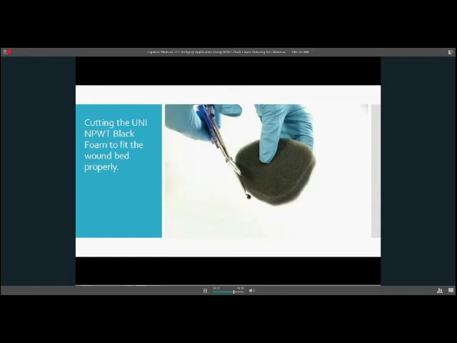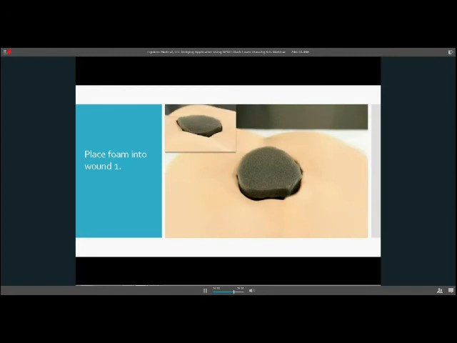You don't want to overfill your wound with this, but the goal is to have the foam a little bit higher. And we'll go over a couple things because at times you're going to actually fillet this too, because this is a little thick. There'll be times you'll actually be doing a little off the sides that may come up later. So you're going to cut your foam, of course, to fit the wound bed properly.